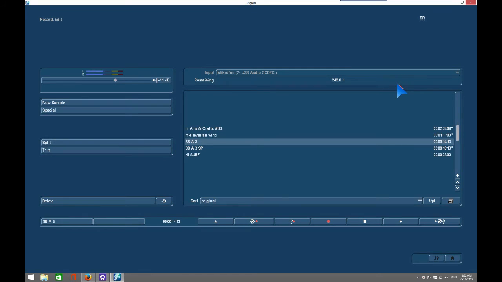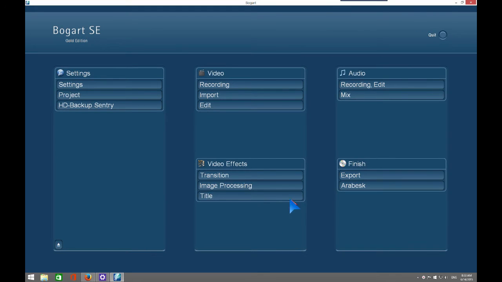I should show you this. Audio recording and edit is the same as we have before, and you can see I've got a microphone plugged into my system, so I can do voiceover narration as well as import audio files either from a CD as well as MP3 files from a flash drive or an external device. So I have all that functionality still built in.